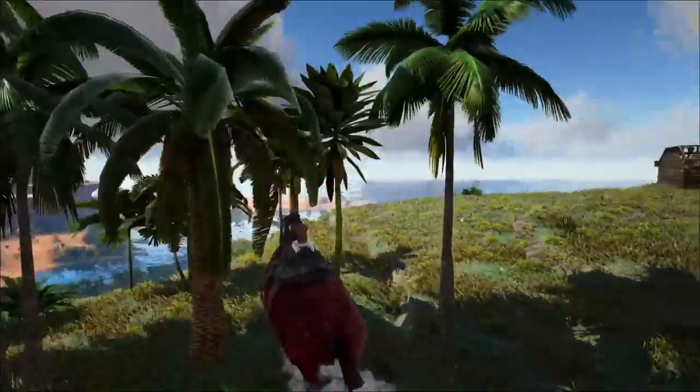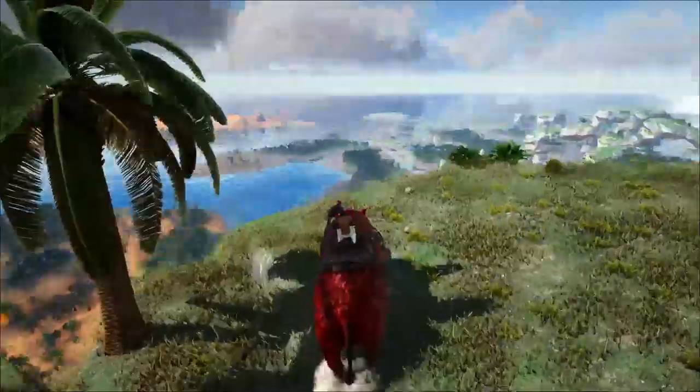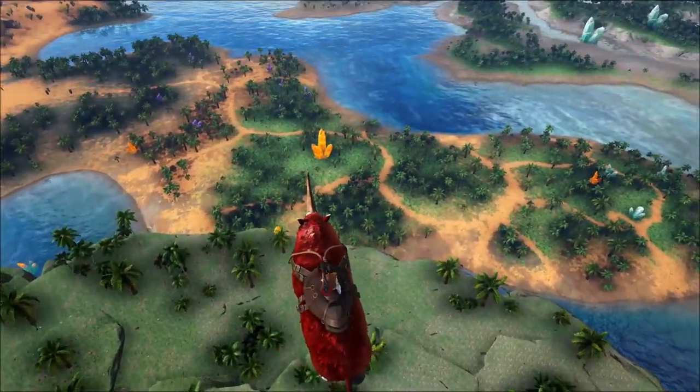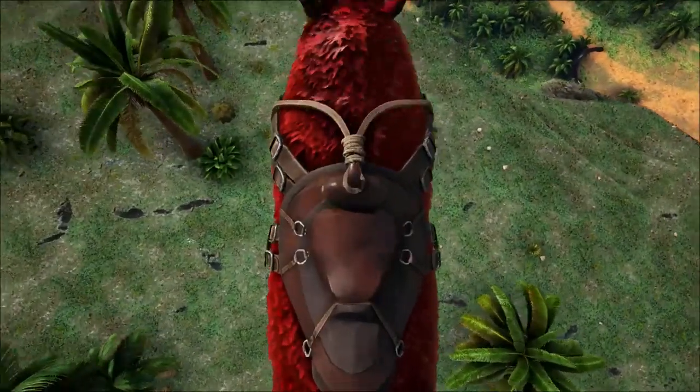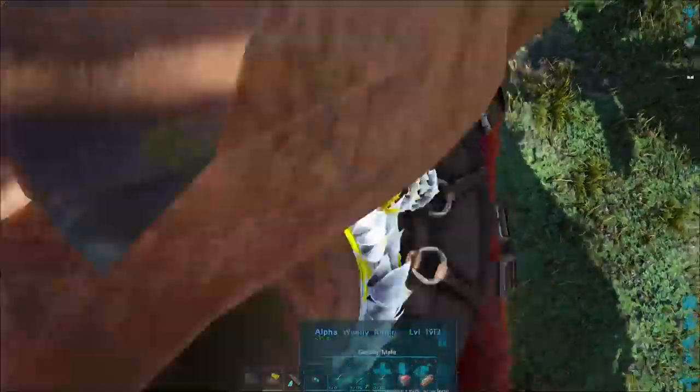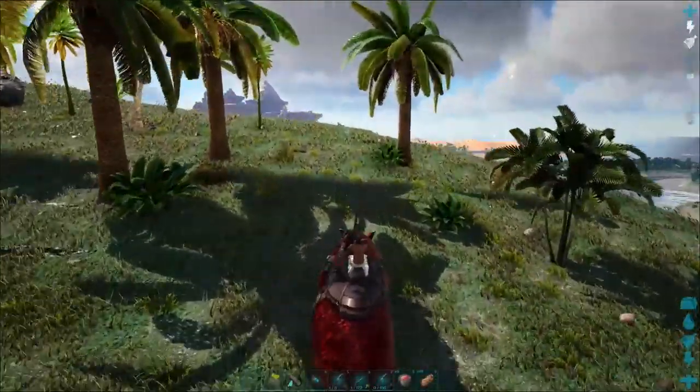I'll go take him around to level a little bit. I saved that potion just for this. We can go level him up really, really fast. There we go. Let's jump off right before we hit. I want to kill our guy. There we go. Oh, we took a little fall damage. All right, one more time.